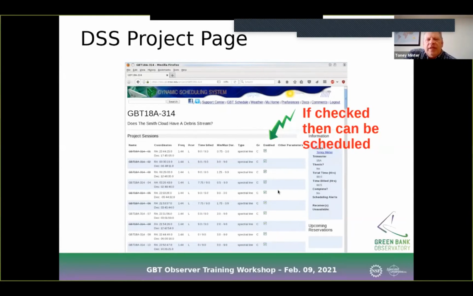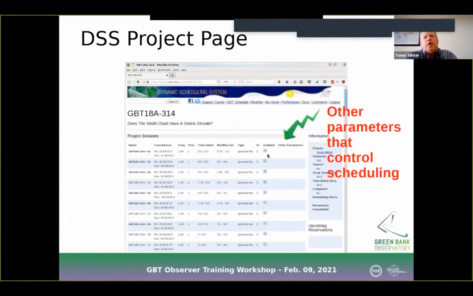And you really want to make sure that you do have scripts ready to go before you check a session for enabling, simply because there is a short amount of time between when you get scheduled and when you will observe. If you don't have your scripts at least starting to be prepared, and your project friend is on vacation, you might not be able to get those scripts done in time for your observation. So you really want to try your best to make sure your scripts are done or are far enough along that checking the enable box means you could observe the next day more or less.